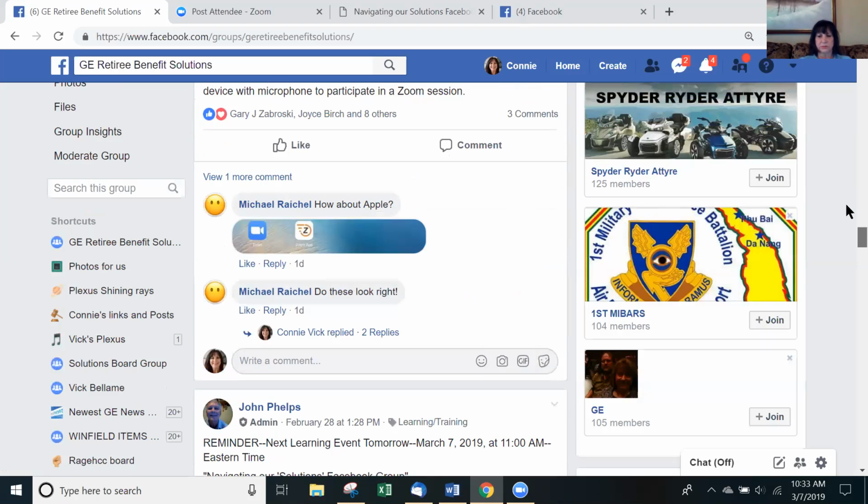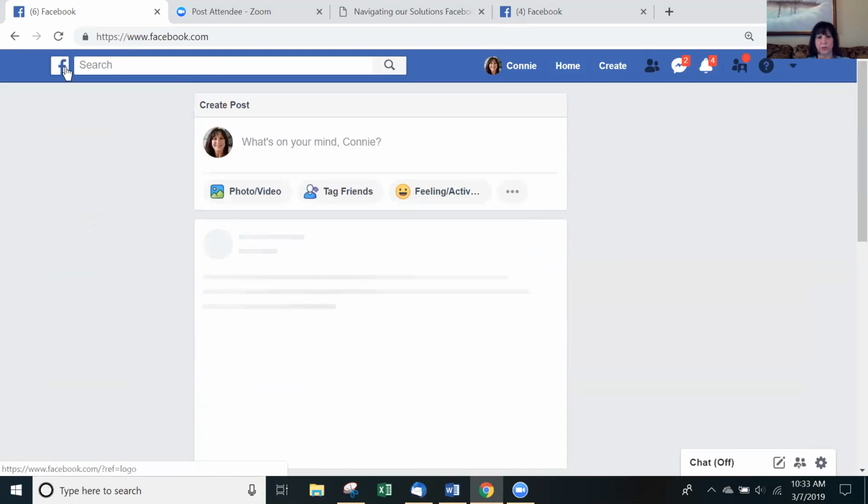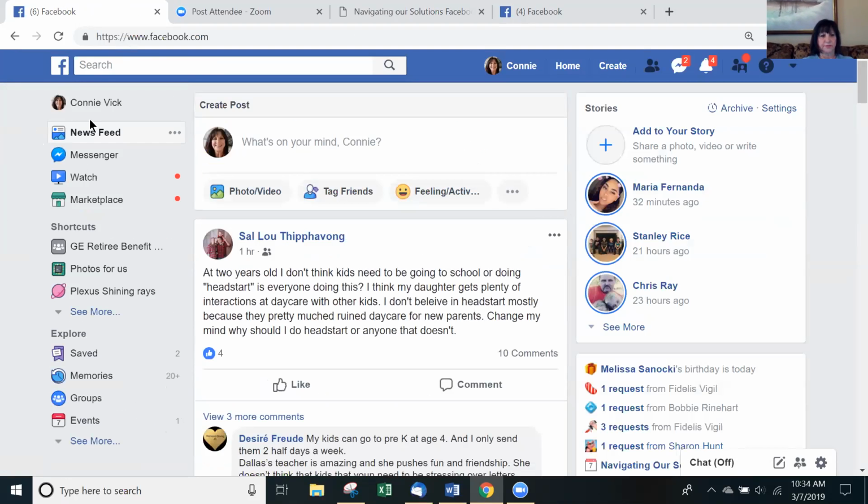You're not going to find your saved posts there. The internet connection is unstable, give it a second. So what you have to do is go to your Facebook profile, your own wall. Now everything changes on the left-hand side, because what's on the left-hand side when you're in a group is stuff that pertains to your group.